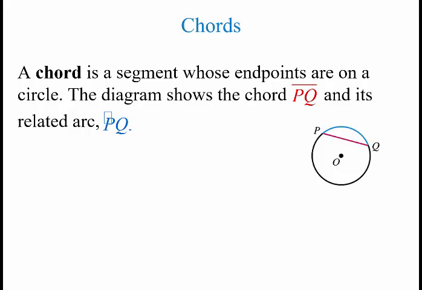First off, what is a chord? A chord is a segment whose endpoints are on a circle. The diagram shows chord PQ and its corresponding arc. Remember, the arc sign is not showing up in these PowerPoints, arc PQ. So we have chord PQ, which is the segment here, and arc PQ.